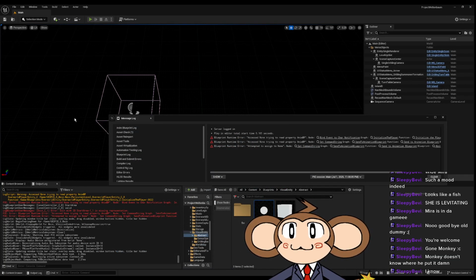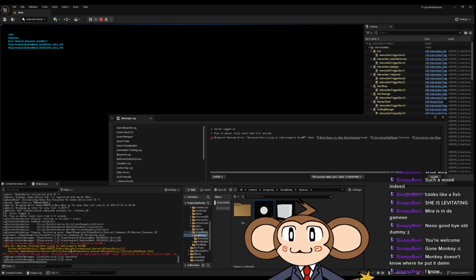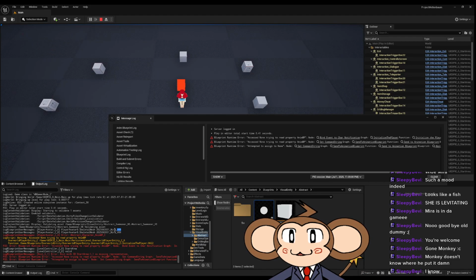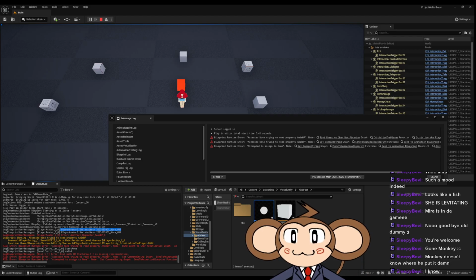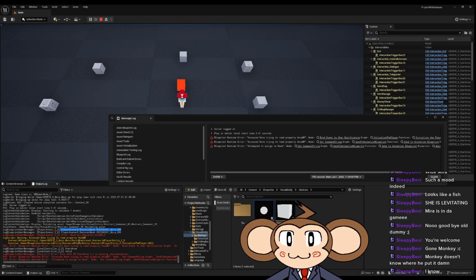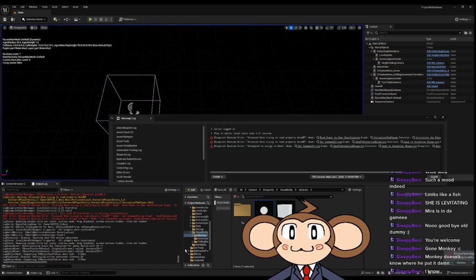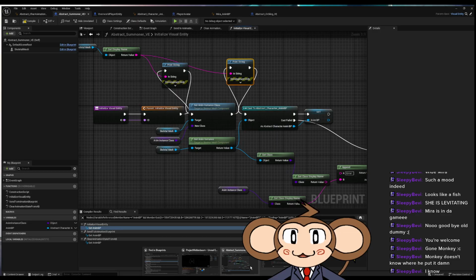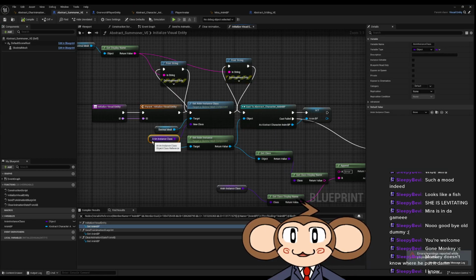Mira is definitely in there. If Mira is in there, what is then the problem?